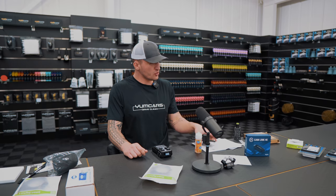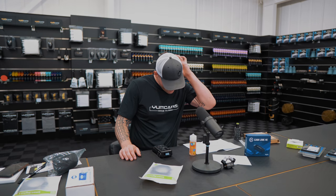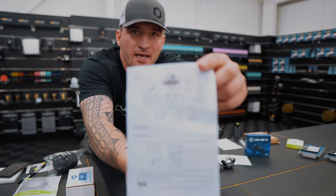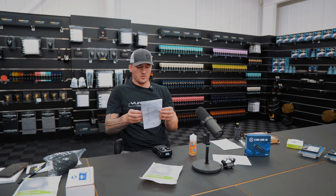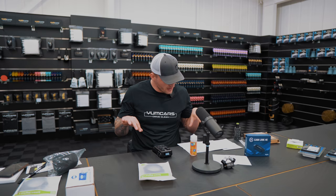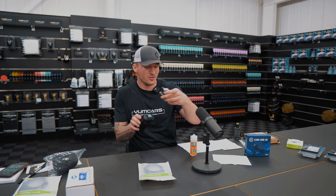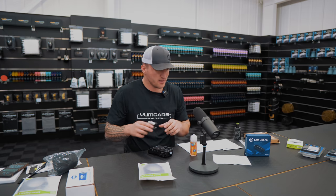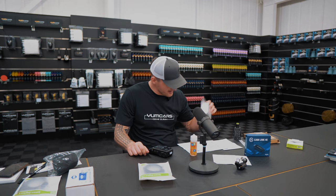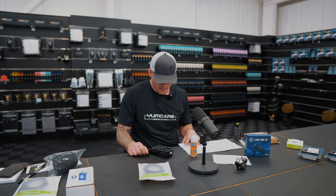I'm looking at the instructions and I'm going to try and do a daisy chain style connection. The battery's already in and it's giving me a little instruction manual. I just want to try it first because once I know something's working I can cut out what I don't need. It says PA mixer - we don't have a mixer, we don't need it. The microphone that attaches to the top we also don't need because we've got this, so that's kind of obsolete.